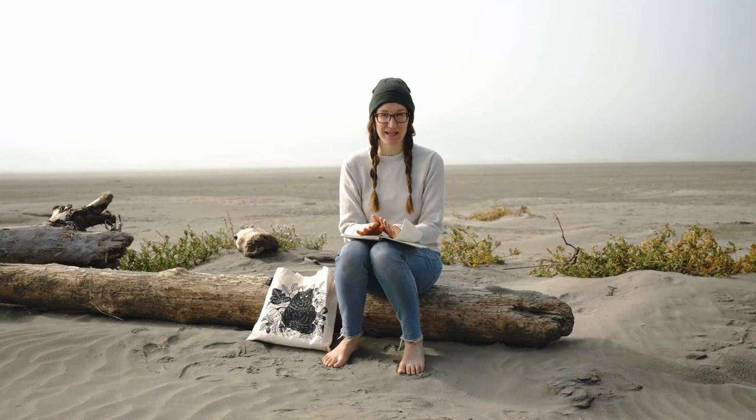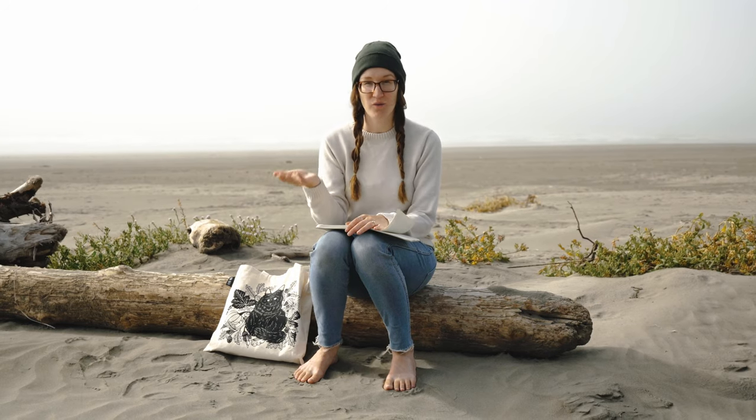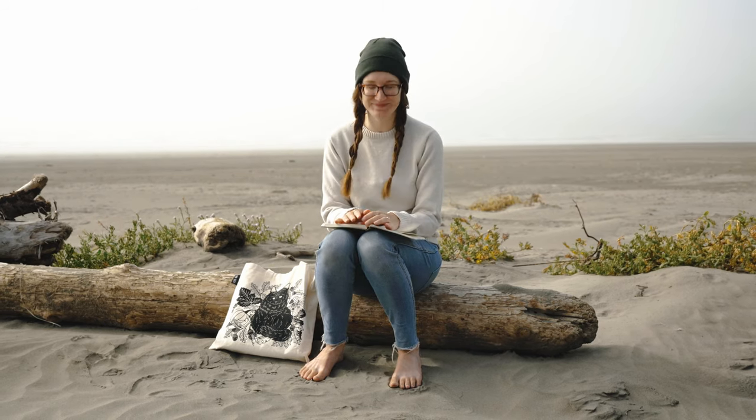One of the things Tina does in 'Writing Wild' is she goes on what she calls spirit walks. She has three steps where you're connecting with nature, writing down things to help your subconscious start going deeper and connect with nature while getting into a writing flow. I decided to create a nature walk that will help you connect with nature and sketch what you see — being more like a naturalist observing the world around you.